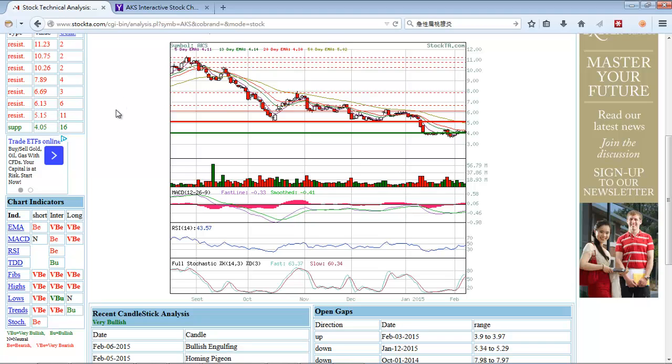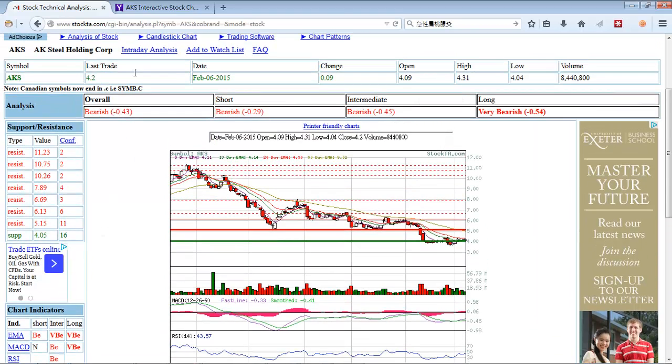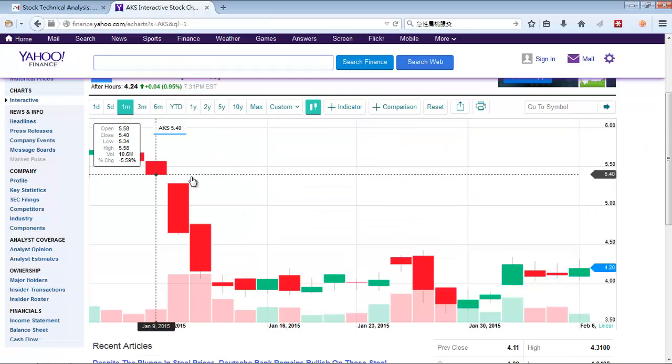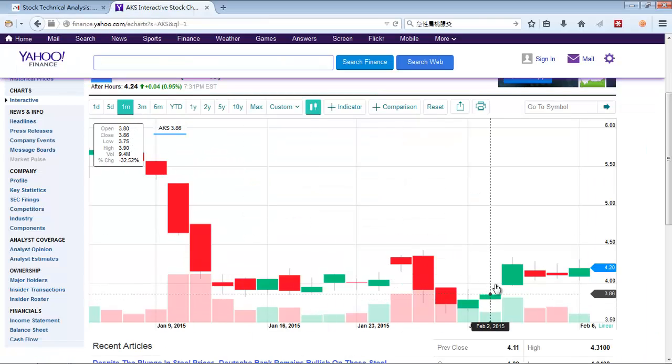That's a good deal, right? The other indicators don't look very good, but simply based on the fact that this level of support is above, check it out, the level of support is 4.05, it's above the gap. See the gap right here? The gap is below 4.